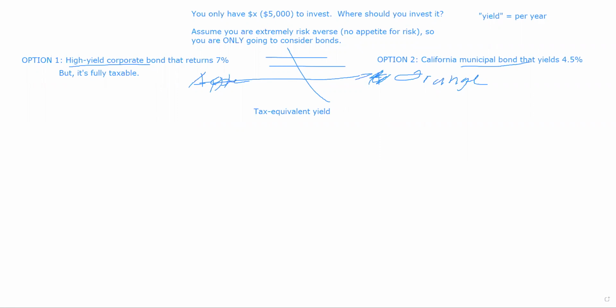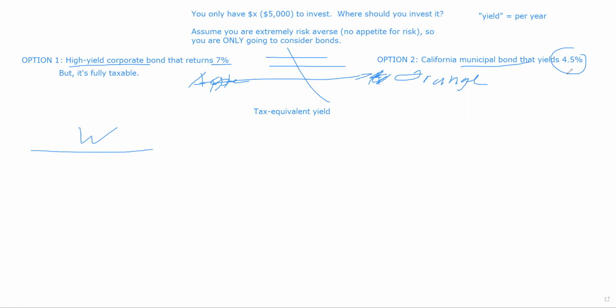All right, so what do we need to do, right? Well, we need to understand a couple of things, just basic math, like arithmetic. If you have a whole number and you divide it, you want to increase this number, right? So if we start with a municipal bond of 4.5%, we want to know, once we don't pay taxes on this 4.5%, what is that equivalent to? Is this better than the 7% that we had to pay taxes on? Well, we don't know. So we need to figure out, okay, we have this number here. Even though it's in a percentage, we're going to keep it as a whole number. Otherwise, it's going to throw everything off.